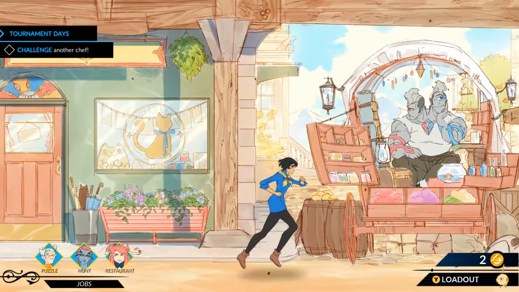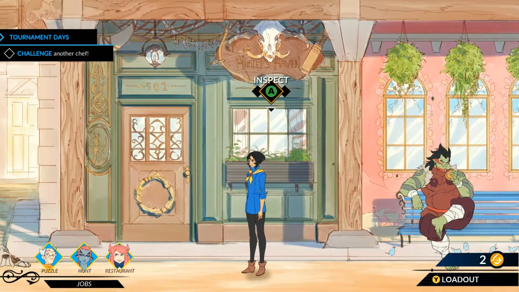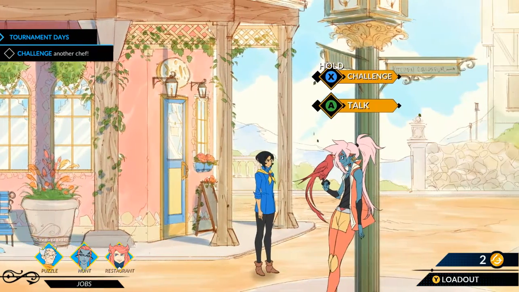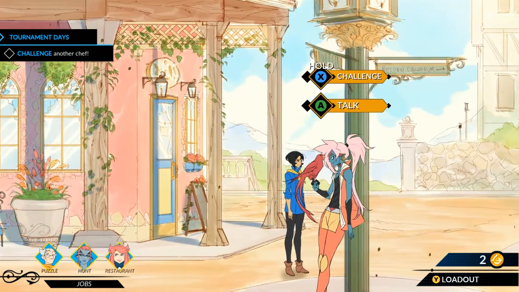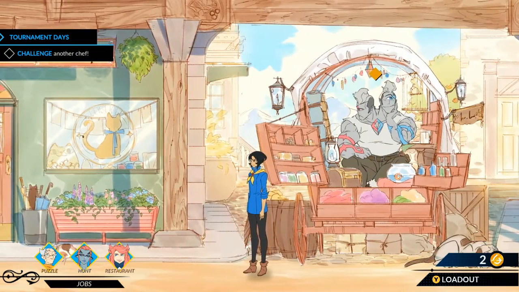Okay. I guess I could choose it in the heat of the moment. All right, that's fine. We already paid for the inn. So I guess we could challenge somebody. Do we want to challenge? Okay, so now I got to figure out who I want to challenge.